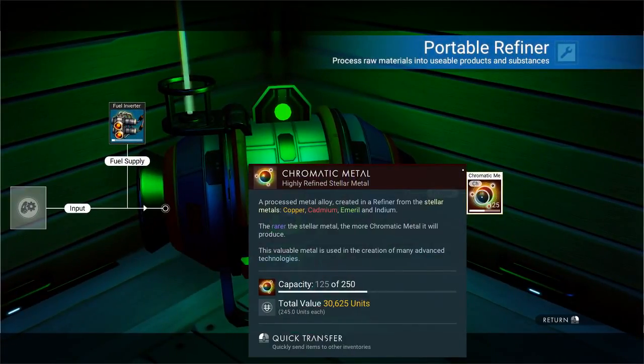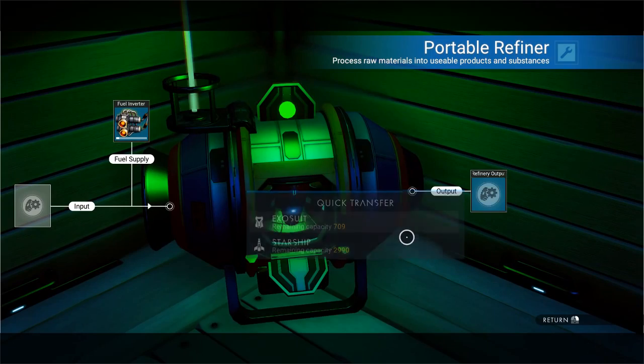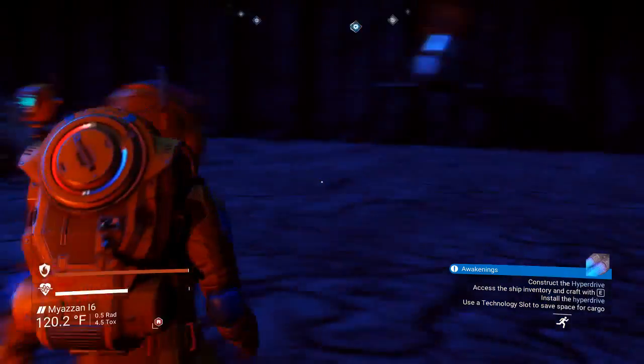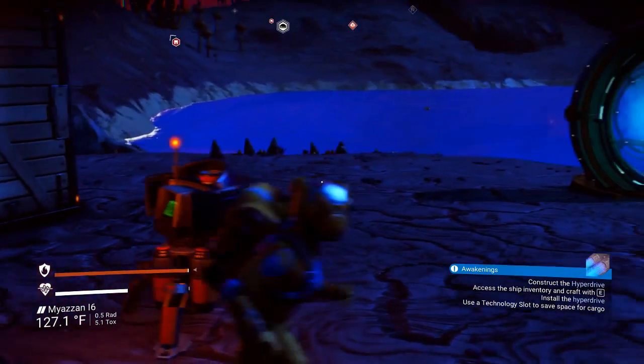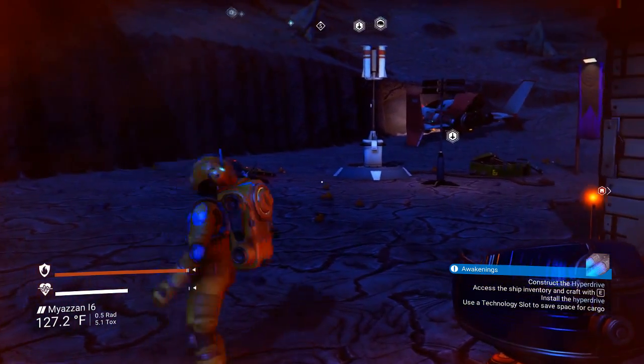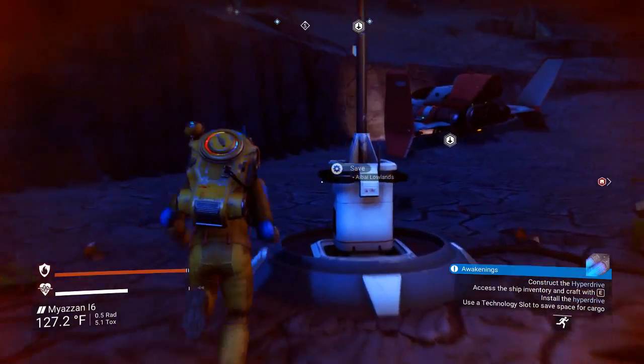Okay, so we got the chromatic metal. I'm going to put it in the starship because I don't have space anywhere else. Okay, construct the hyperdrive. Access the ship inventory. Craft with E. Okay, so we're going to go back over to the ship.